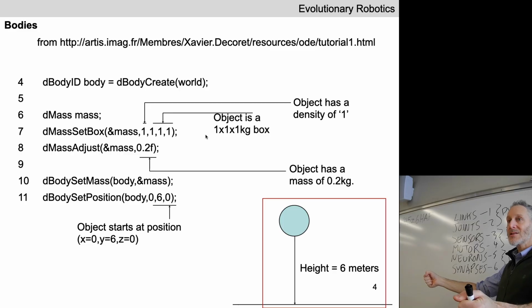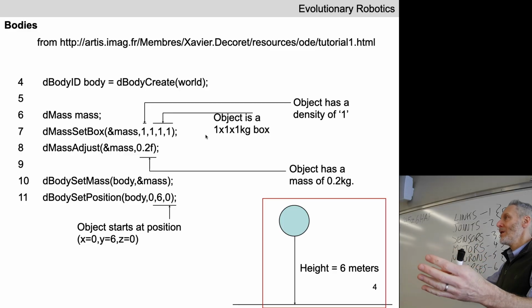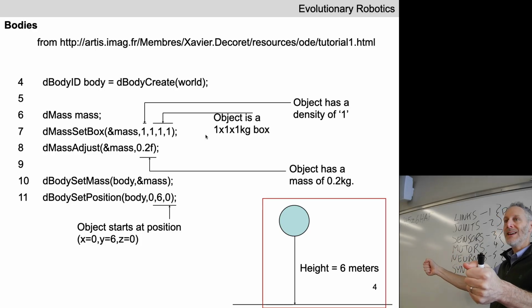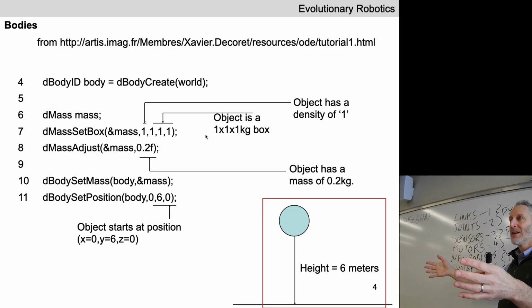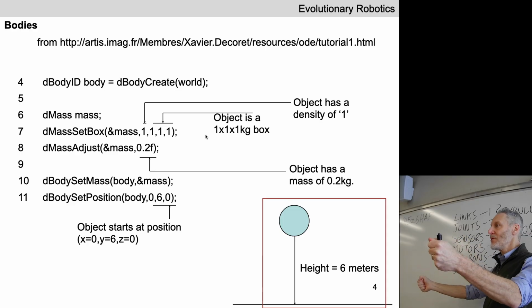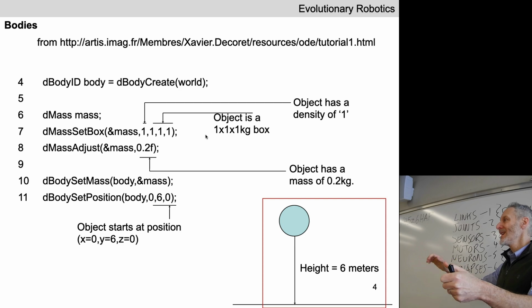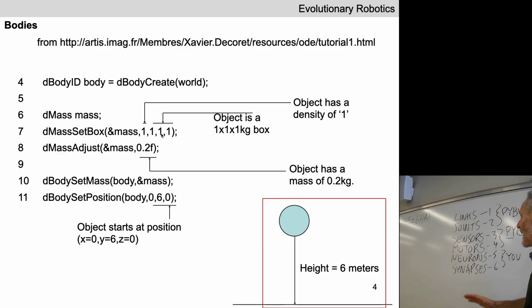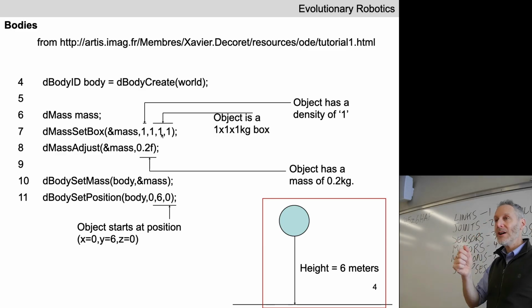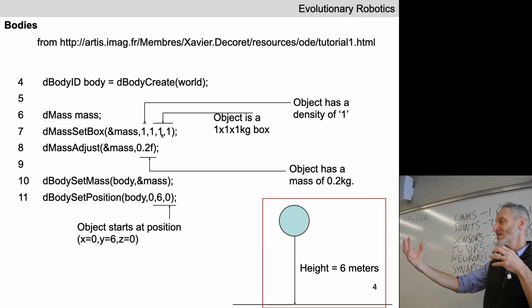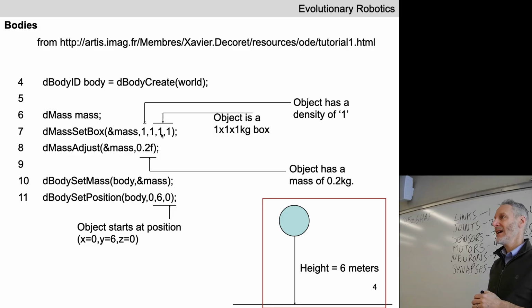Imagine you have a cardboard box and you fill it to the brim with textbooks. It's completely filled. You have a uniform mass distribution inside. Imagine another cardboard box with exactly the same length, width, and height, but you put one textbook in the back corner of that box. When you go to lift it up, the mass distribution inside the box is uneven. You can define that in the physics engine. For now, again, we're hiding that detail from you. Every object, every link you create in PyBullet has a certain weight or mass. That mass is distributed evenly inside that link.